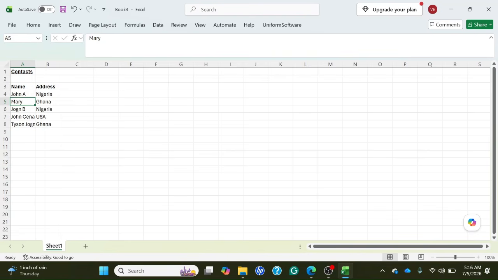Remember I said if you want to go to the absolute A1 cell, you press Control and Home. Contacts A1. So I'm home, right? A2. Now, Name A3, Address C3. Now I'm on C3. If I want to go to the first cell on that row, I can just press Home. Name A3. So it just goes to name, A3, because I'm on A3. Address C D E F G H3. So I'm on H3. If I just press Home, just Home alone, not Control and Home, Name A3. I go to the first cell on that row, which is A3, and it says name.